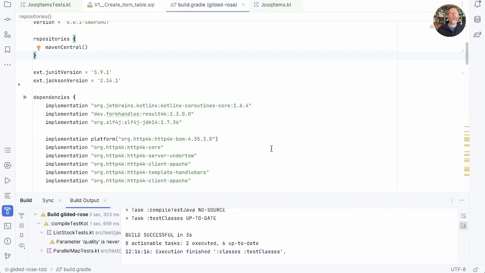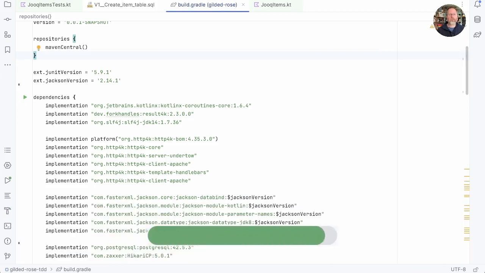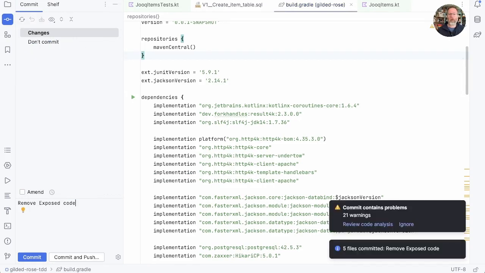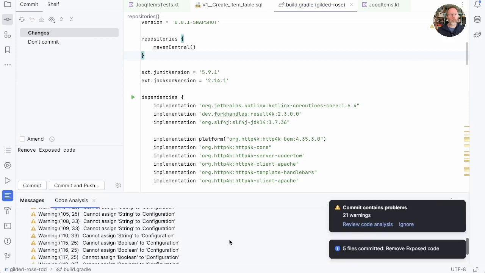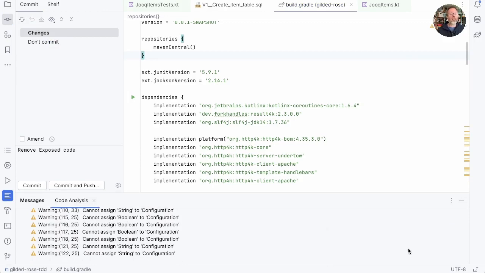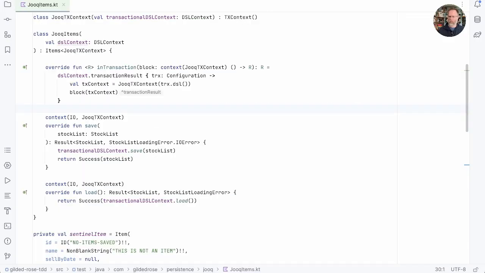And that's a bit better now. We'll run our tests. And we're back on stable ground. So we can commit that as remove Exposed code. We seem to have some issues here all around our build.gradle, which still amazingly seems to work. But ignore that and think what to do next.